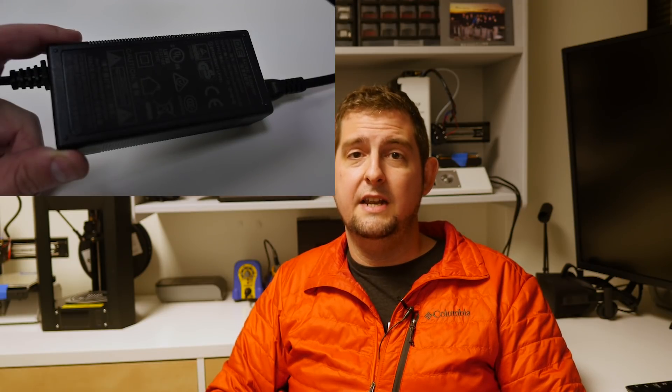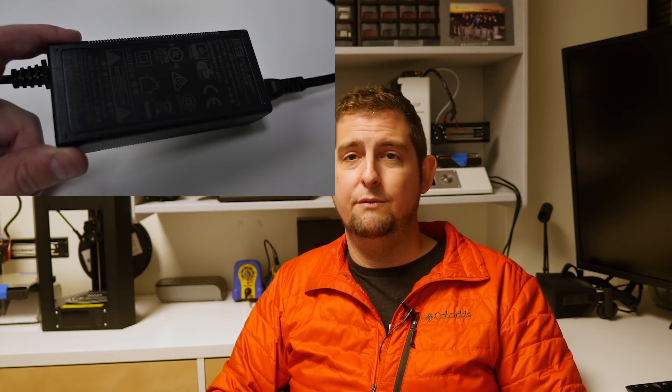I would have preferred that Monoprice just go ahead and use a piece of borosilicate glass with some kind of clipping mechanism, which would solve several issues I'll get to in a few minutes. The electricals have seen a lot of improvement as well. The power supply is all new, using a non-grounded outlet, and it actually operates within its specifications — 12 volts, 7 amps — unlike the V1's 10 amp rated power supply that routinely pulled 13 to 14 amps during operation. The new power supply should be much less likely to fail, and in my testing is much better built.